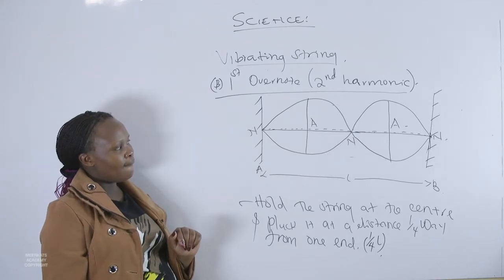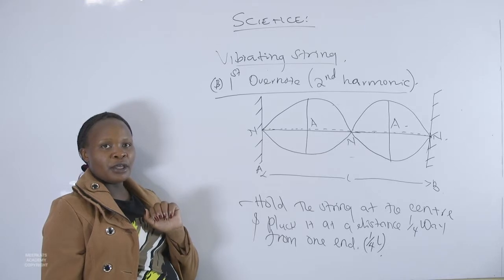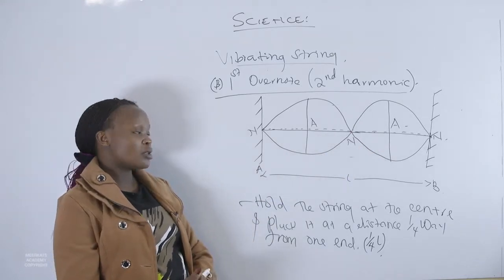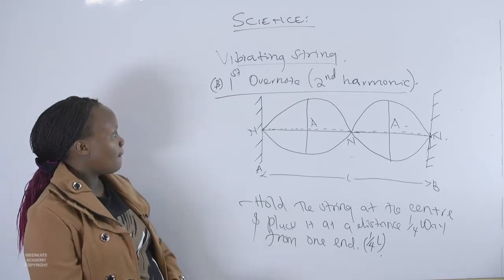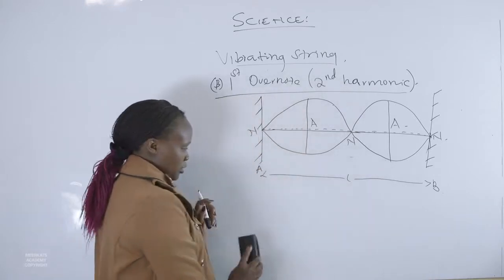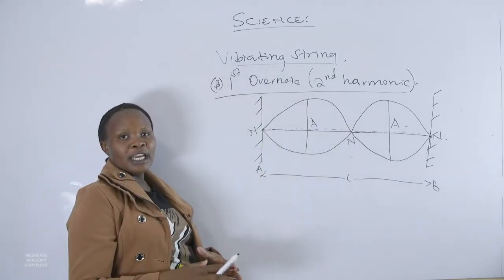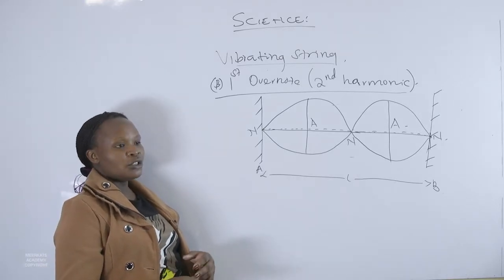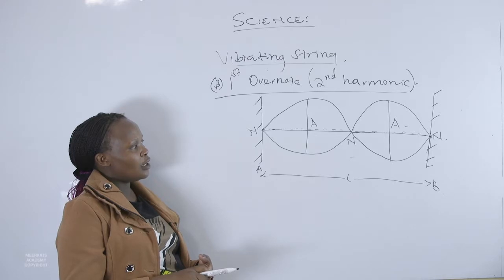Now, here at the ends, air is not moving, the string is also not moving. That is why we say that at the fixed ends, we will always have a node, because neither the air nor the string at that particular point is vibrating. Now, when we produce the stationary wave, clearly we can observe that now we have a complete wavelength. We said that for a wavelength to be complete, it has to have a crest and a trough. In case of a transverse wave, then we should have an area of compression as well as that of rarefaction in case of a longitudinal wave.